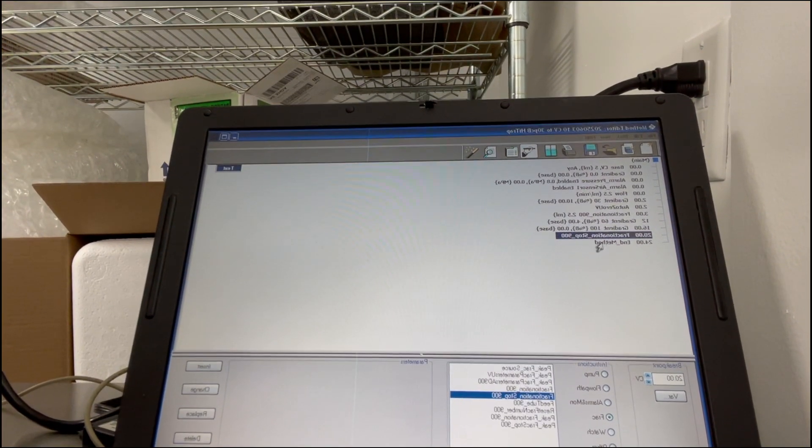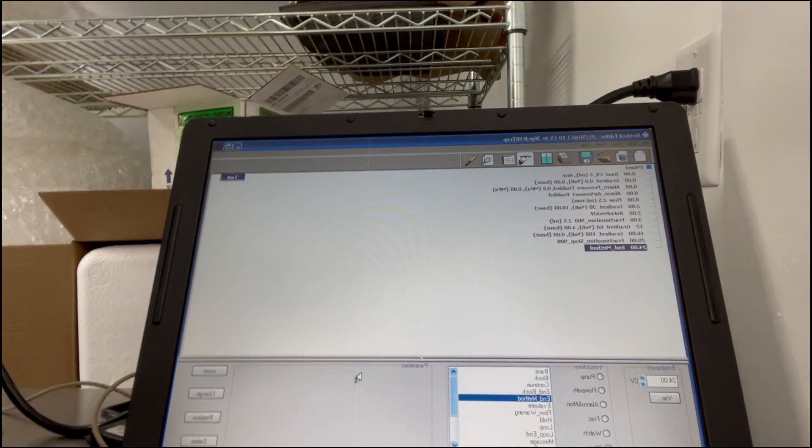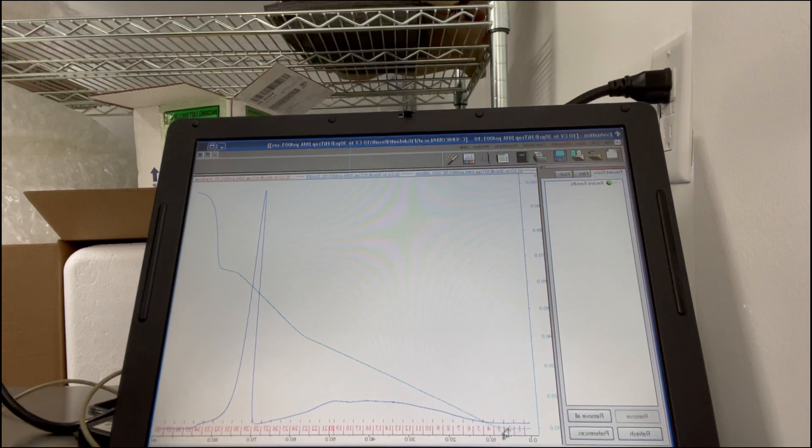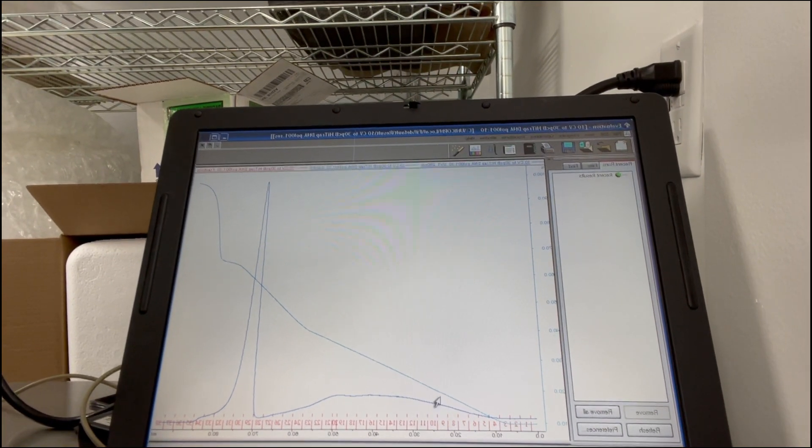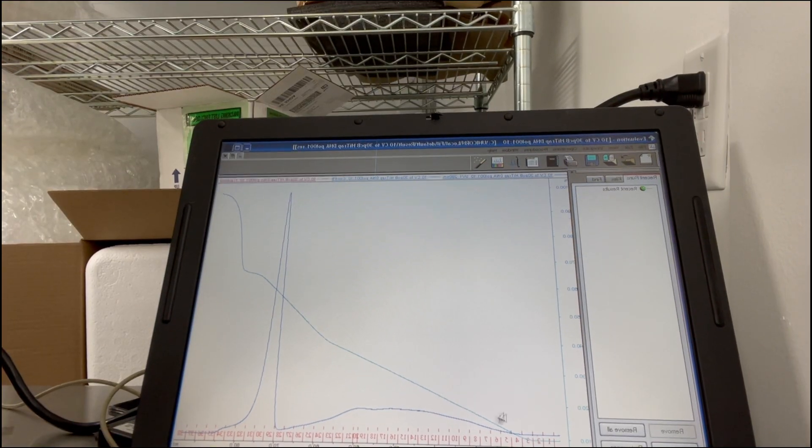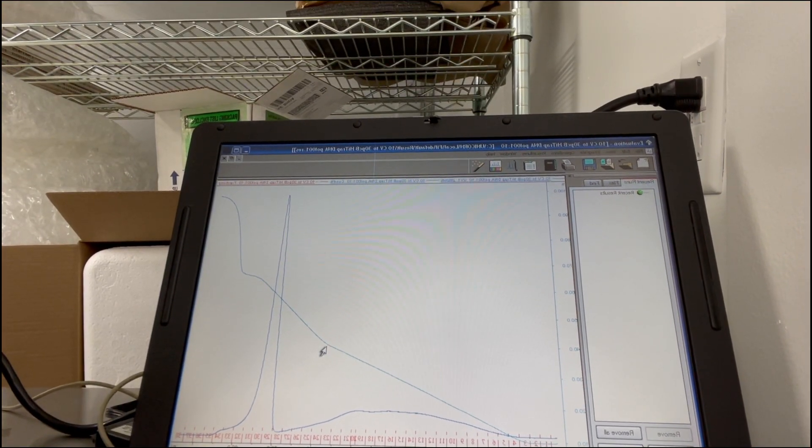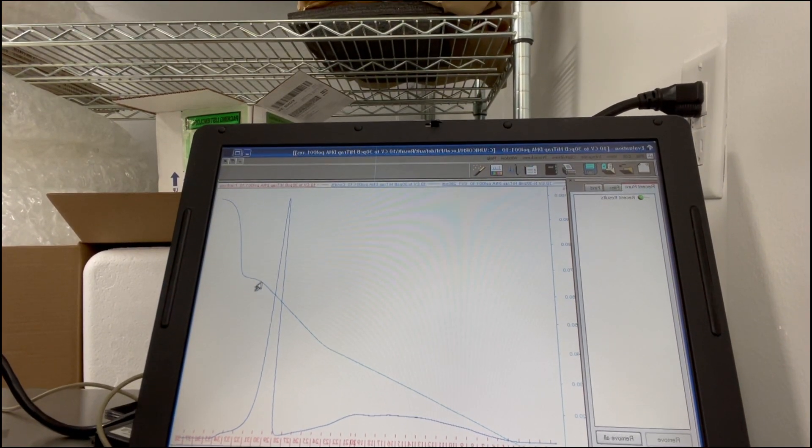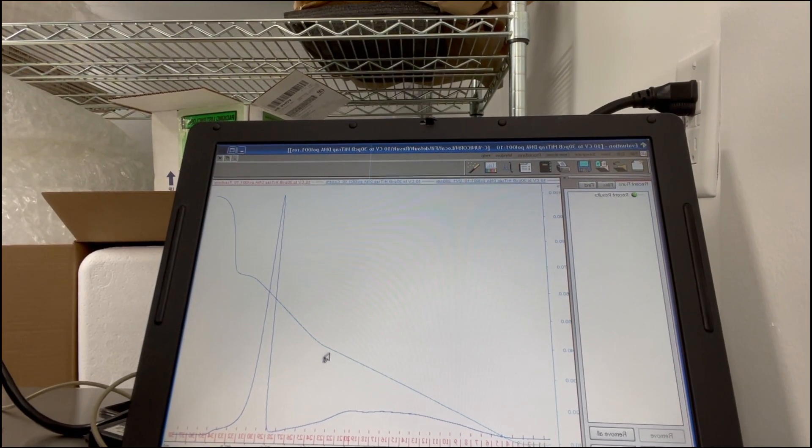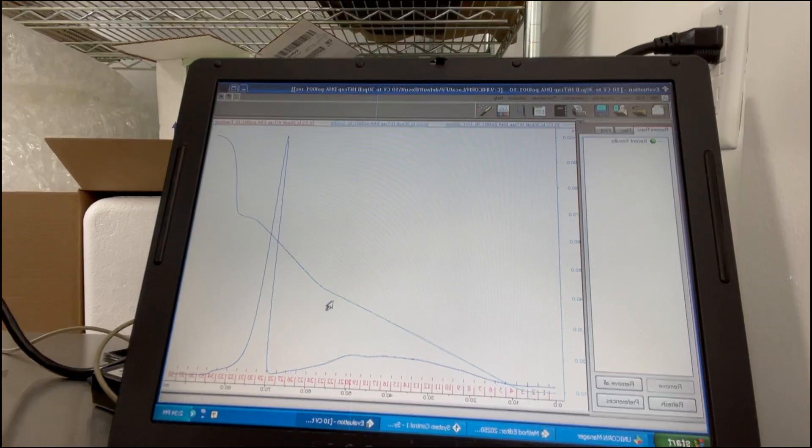Okay, and then we end fractionation, end method. And the result of that was you can see here on the chromatogram the conductivity from the three gradients. So up to 30% B, up to 60% B, and then up to 100% B. The conductivity keeps going up as we mix in more salt.